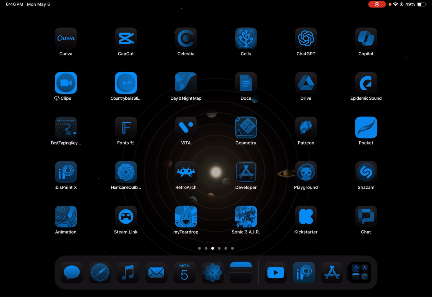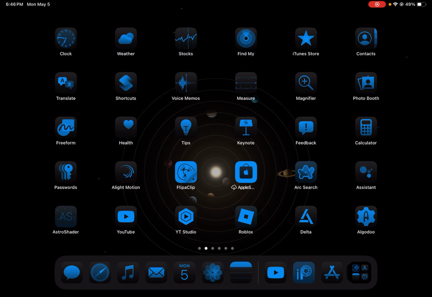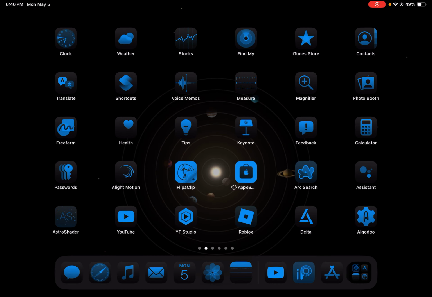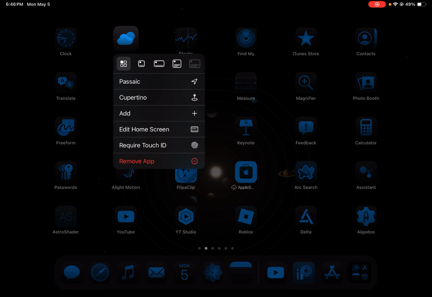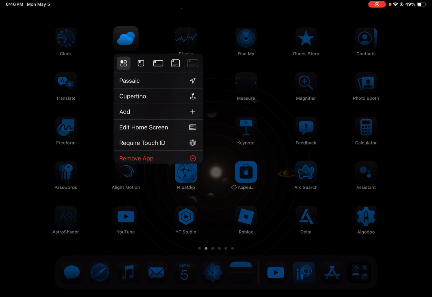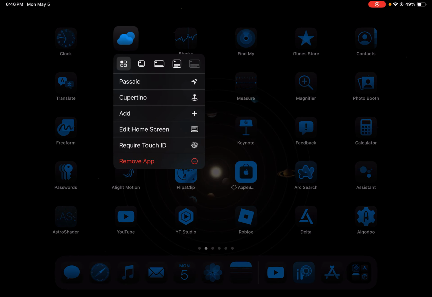Okay, now this one has to be so good that Apple needs to hire me. You know this weather icon? Depending on what weather it is, it doesn't change at all. So if it was raining, it would still be the same icon. So that's what I want to change. I say the weather icon changes depending on the weather.